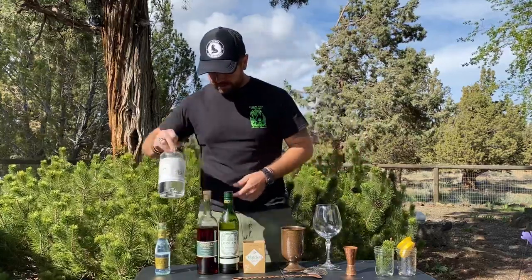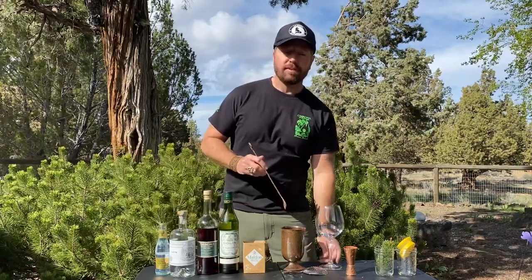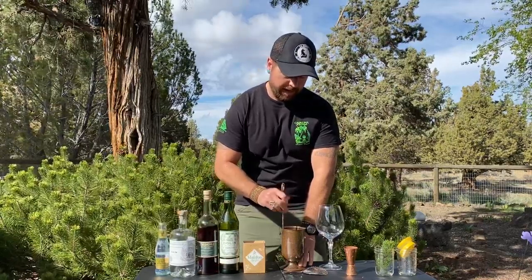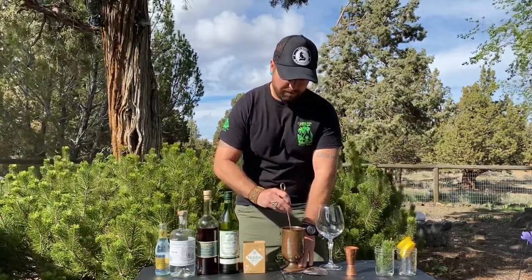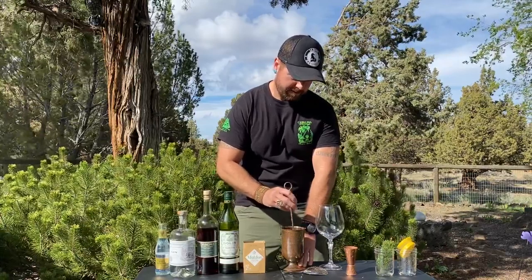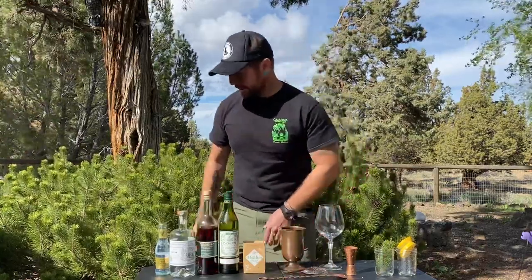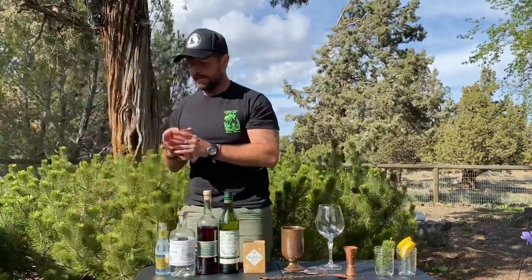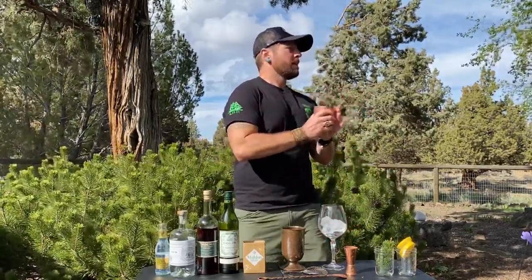It's so good — the best gin. Now we're not going to stir this with ice. I just want a little bit of that pine oil released and to dissolve the salt. There's so much pine and fir tree flavor going on in the spirits we're using that you don't need too much added, but a little fresh pine will be fun.